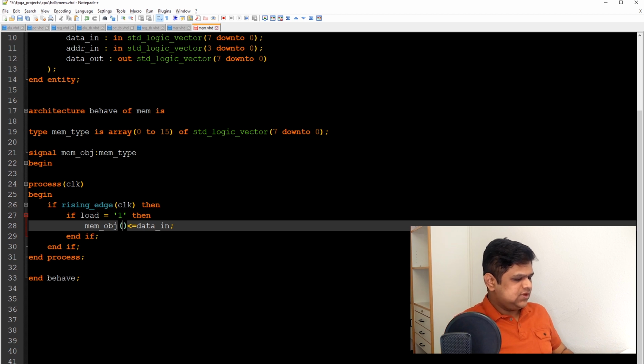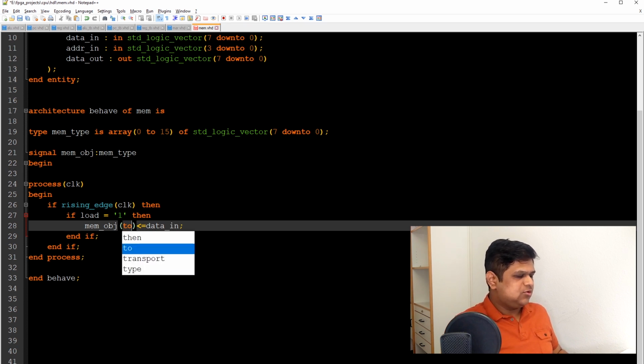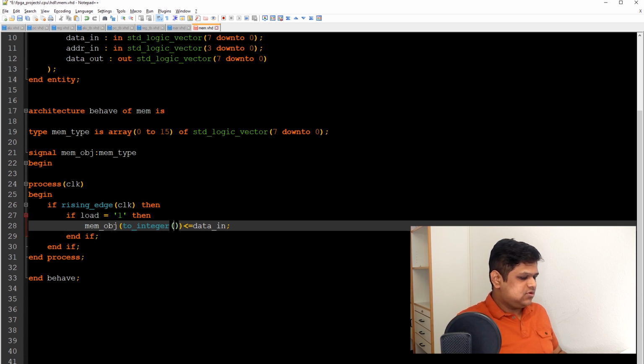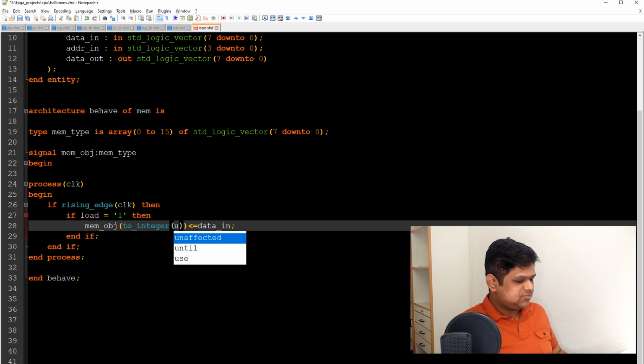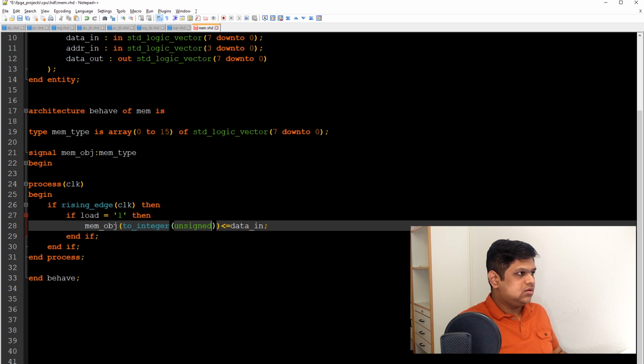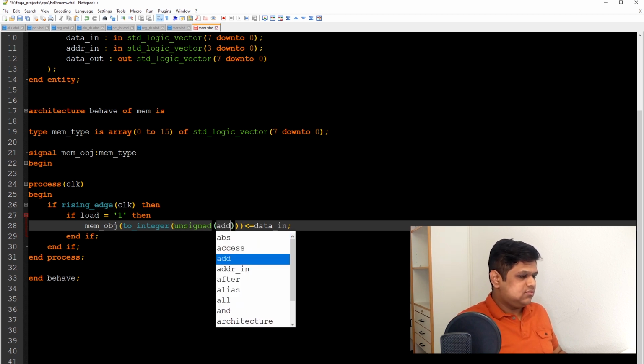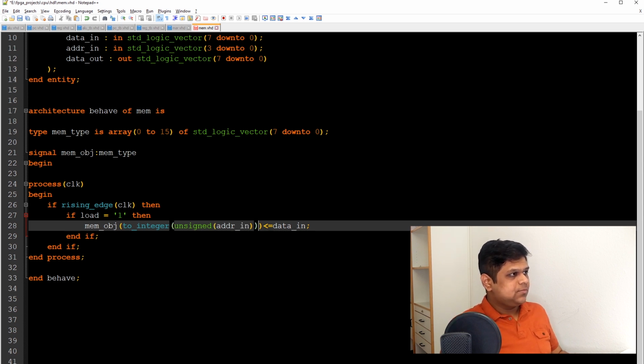So we will convert that 4-bit value to integer. Since our 4-bit value is unsigned, we have to specify that, and then our input line, addr in. So this will store the input into our memory.